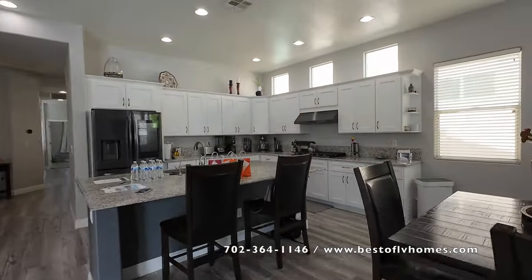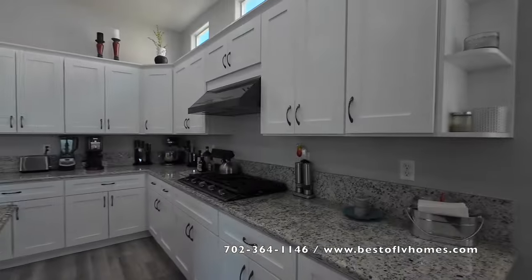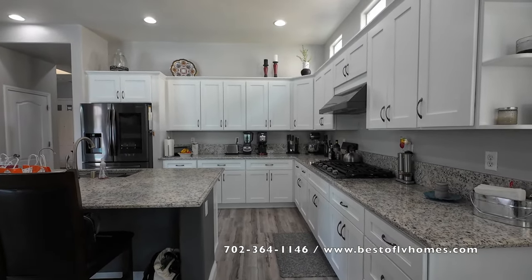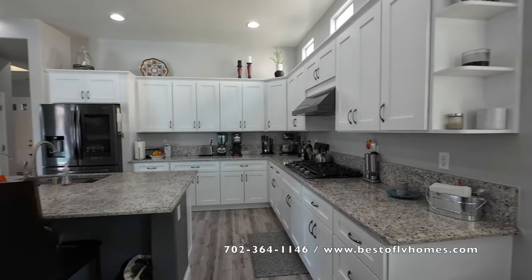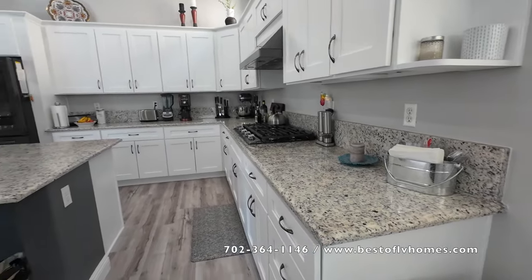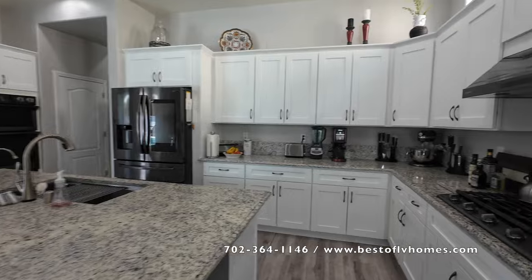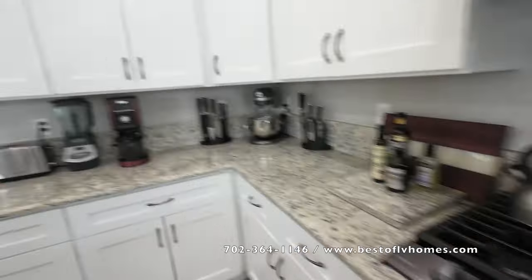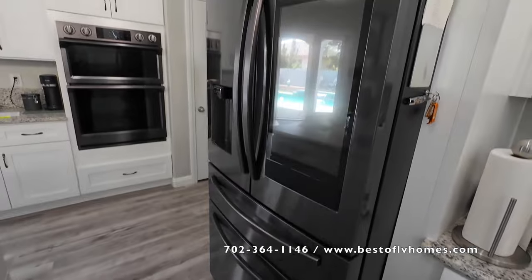This is the best part of this house, aside from the floor plan. This has all been redone. This kitchen is completely rebuilt. You have the white shaker cabinets, the soft close, pull out drawers in this property. It has two types of granite finishes. This is the polished granite over here, and then the island actually has the matte finish on it. And you have all new Samsung appliances. And here, this fridge is a Samsung fridge with the screen.